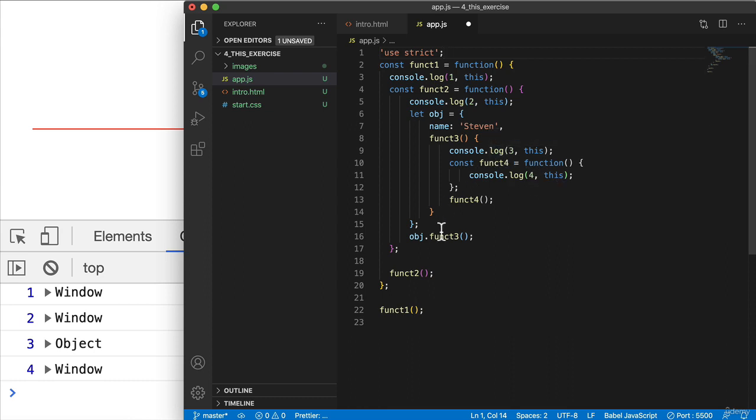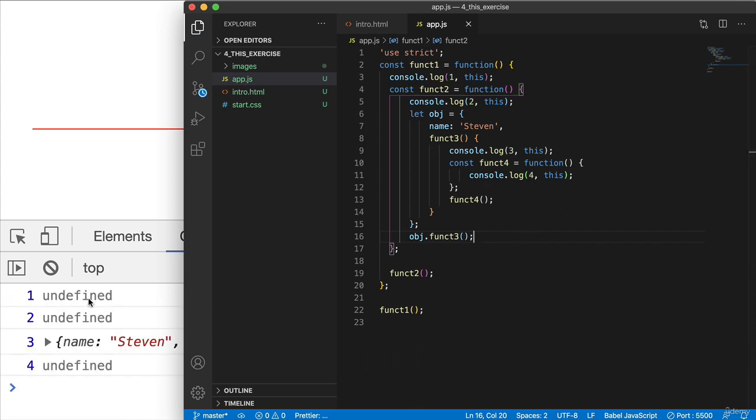3 shouldn't change. We know that one's being invoked by obj. So that shouldn't change. But will the other 3 change? Well, let's take a look. We'll go ahead and save that. And we get undefined. Because remember, when it's in strict mode, it doesn't automatically default the keyword this to the window object, which can be a nice feature. However, it also doesn't fix this problem here, where we think this should be referring to the object it is in, or we want it to refer to the object it is in, and not just refer to undefined. So let's move on and talk about the keyword this some more.